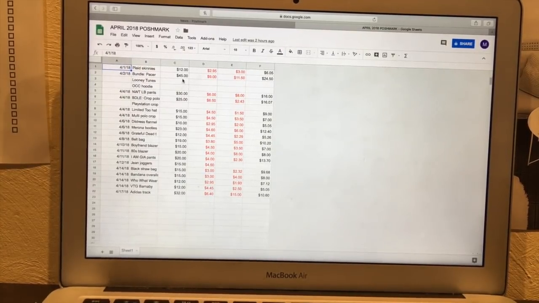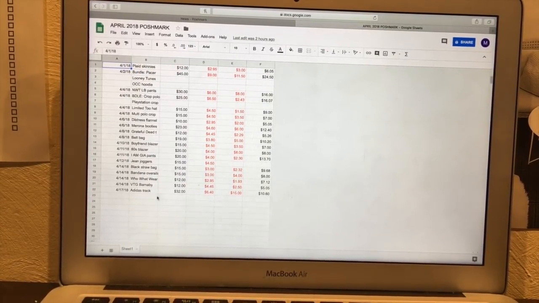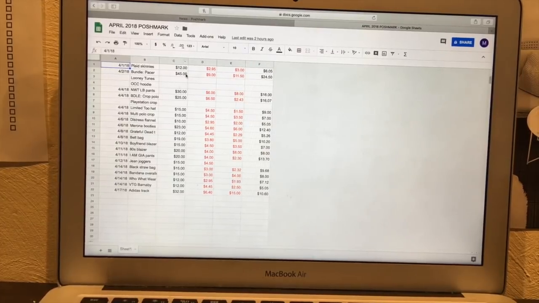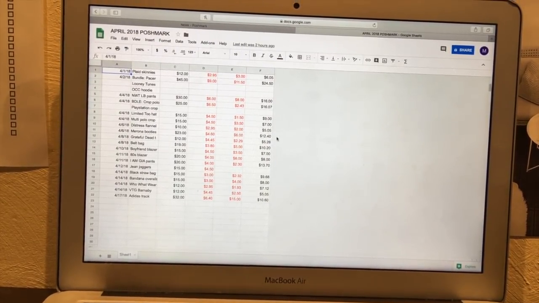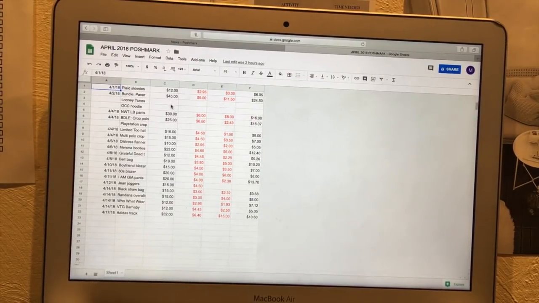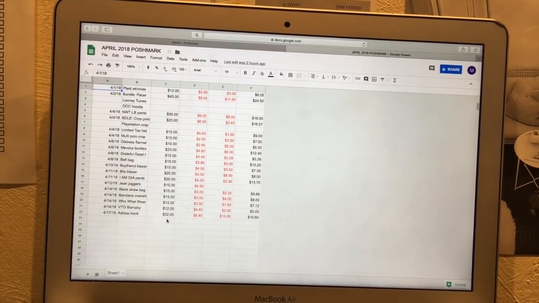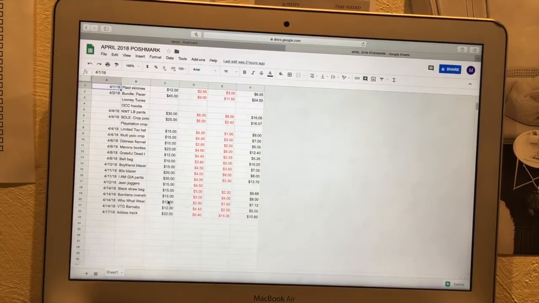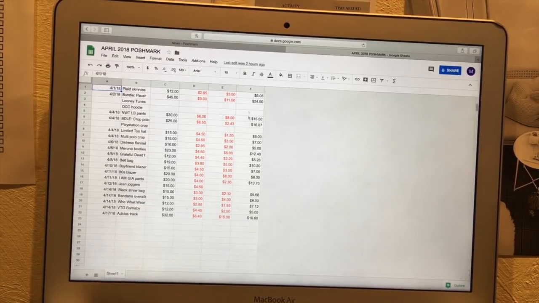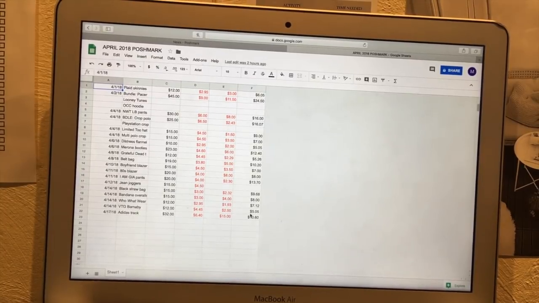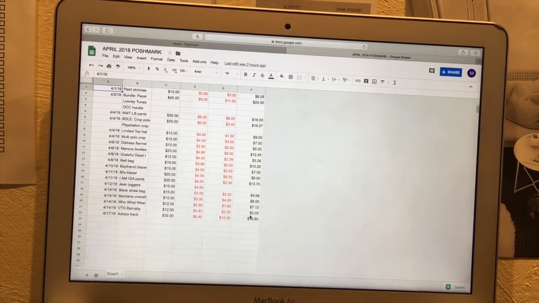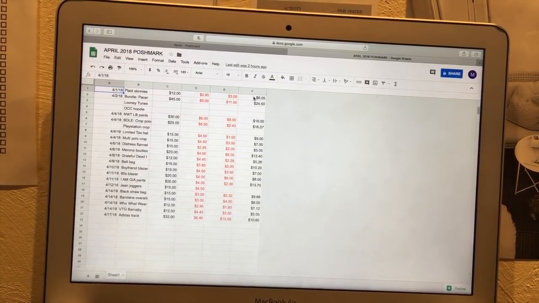So at the end of the month, I will total these up. So down here, I would do all of my totals. So I'd add this column up, this one, this one, this one. You get the point. You know what totals are. This column right here added up gives me my gross income. And then, of course, once these are subtracted from that column, this column is what I get, and this gives me my net income.